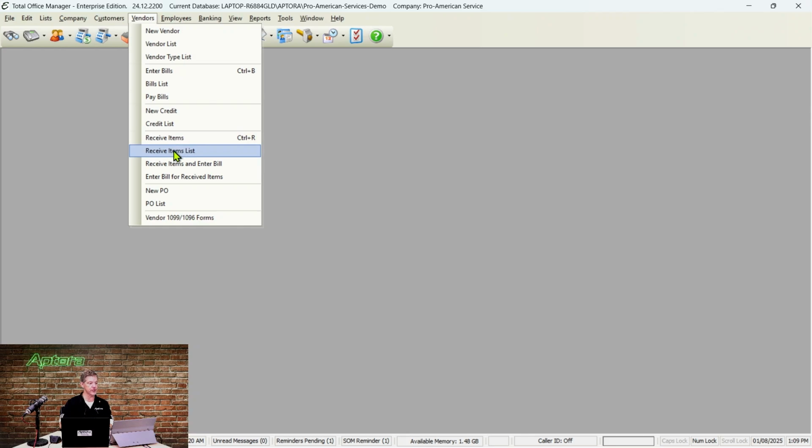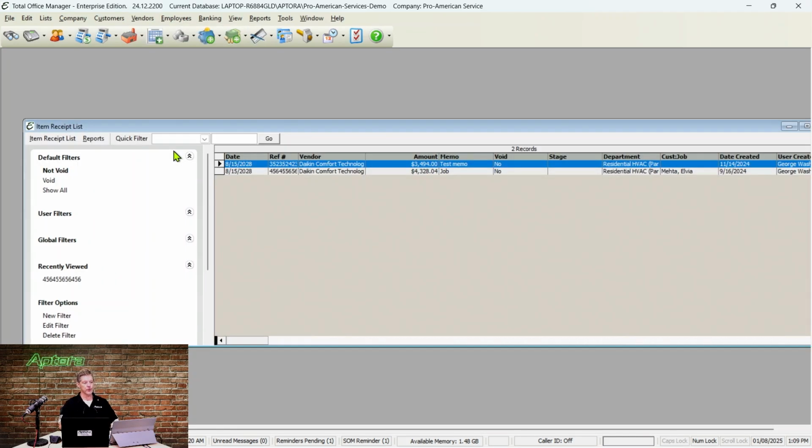All right, let's go. Let's click Vendors and go to Receive Items List. If you are using this feature, then you probably know when you receive items, you use the Receive Items form. You are entering items into inventory. And when you're doing that, you're creating a liability, an accounts payable to that vendor.